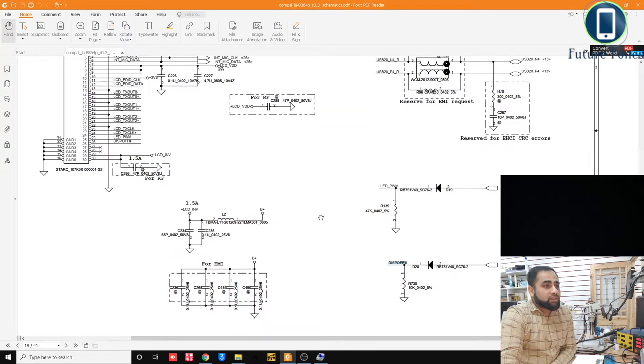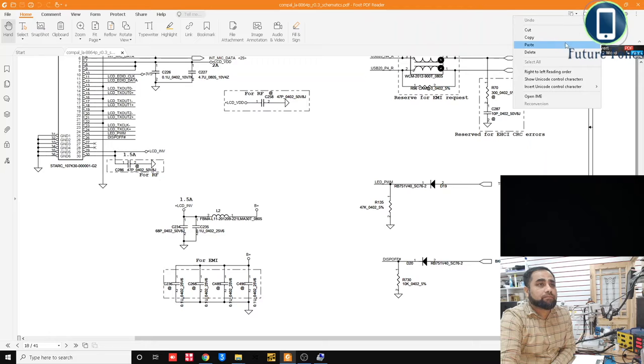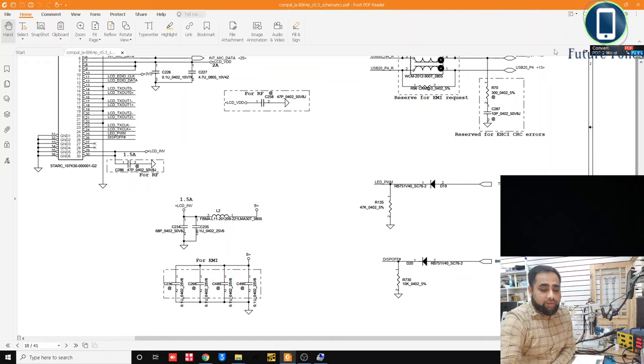So this is what it was. We were looking at display off connector. So the display off is coming after a diode. Before the diode, this signal is BK off hash. So backlight off hash. This is the signal, and this is coming from page number 27, so we can check where it's coming from actually. BK off hash. Okay, I'm going to check where it's coming from.